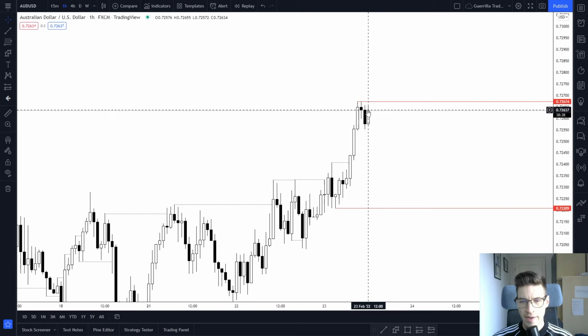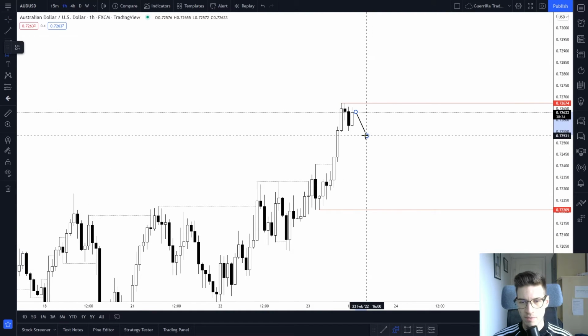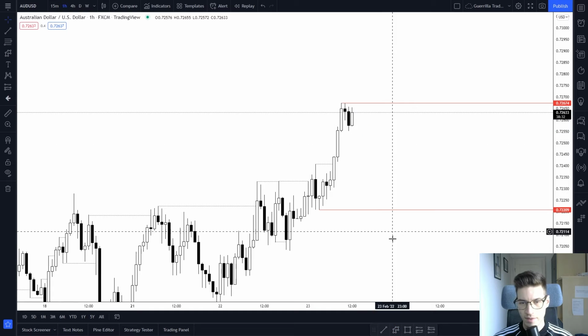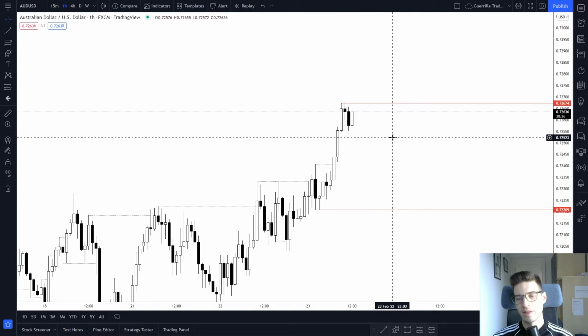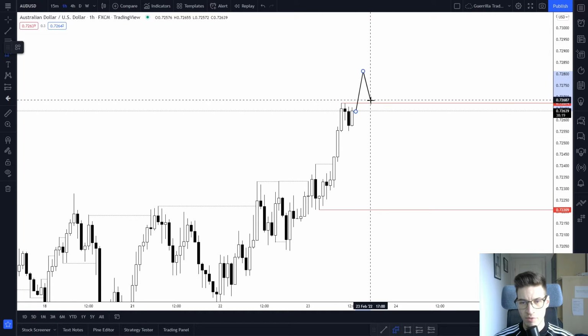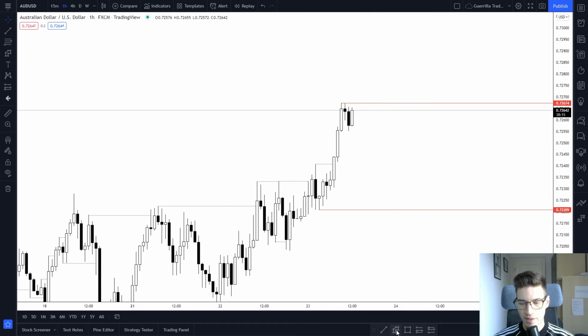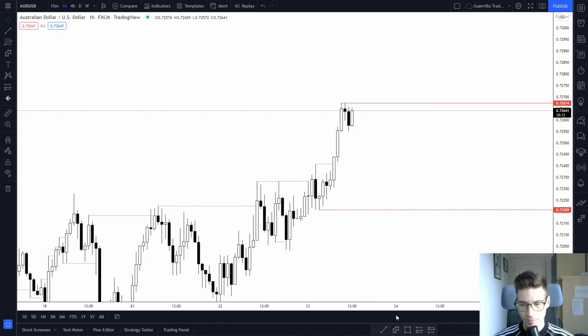So I am looking for a flag here. If we do get a nice clean small flag, I'm in that, especially because on top we didn't get a large wick. We did get two smaller wicks, but they are not a real concern for me. What I would really like to see is a break and retest trade signaling a trend. That would be really high probability, or a large impulse and then look for a flag.